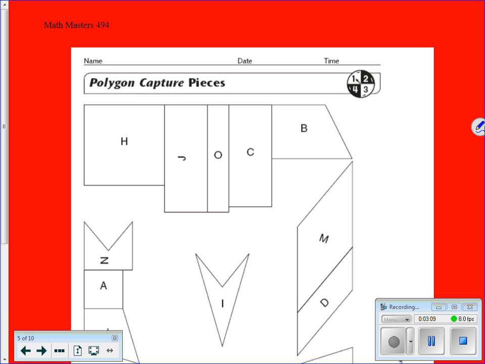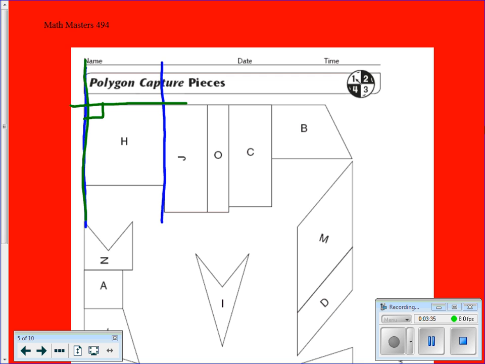If we look at H here up in the corner, we can see that this line here and this line here are parallel lines. They will not intersect or meet at any point. However, this line here and this one, if I can draw a straight line, these lines are perpendicular to each other. You can see that right here, they are forming a right angle, so they are perpendicular.